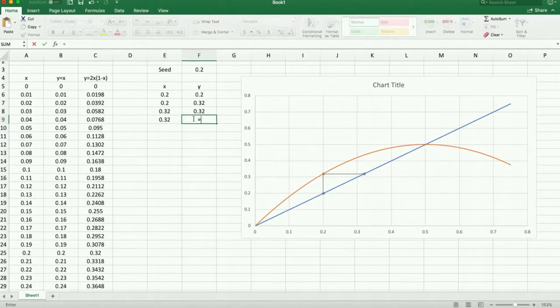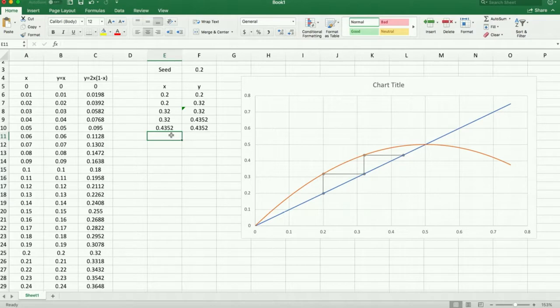So now I'm going to reevaluate my function at that x value. I'm going to go 2 times this number here times, open parentheses, 1 minus this number here, and close it. And that's my new y value, which now also becomes this x value, and also becomes this y value as we go back onto the line y equals x. And then down here, again, we keep that same value. So you see that pattern happening, and after you do it a few times, in fact, here I have it done a few times. Let's do this one more time.